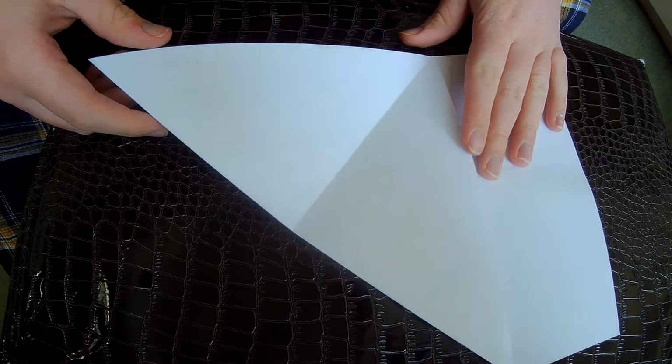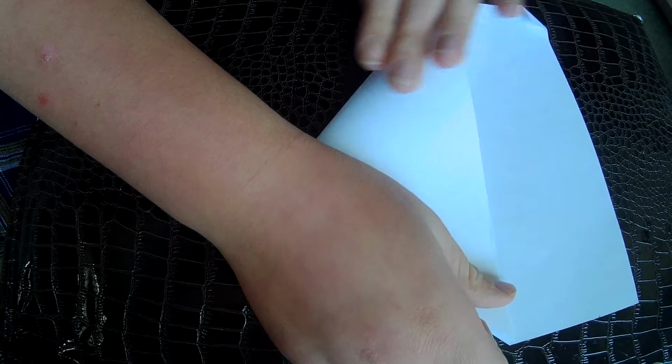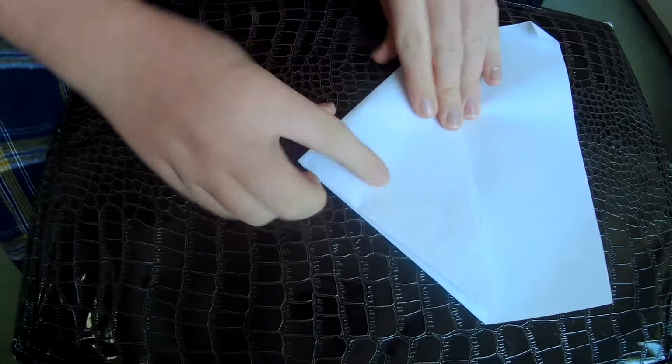Okay guys, first step, you need to fold one bit of paper like this, so it's got a bit of a triangle, but you have to leave a bit of gap here. Next up guys, you've got to fold this half over to here, and then after you've done that, this excess you'll cut off because you won't need it, so then you'll be left with just the top half.